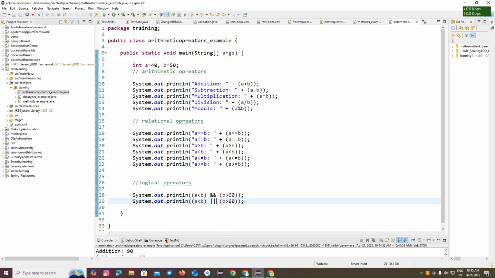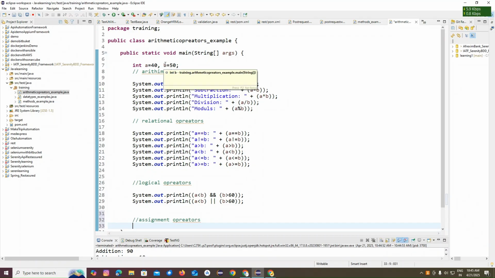Okay, now let's go for an assignment operator. Assignment, the word itself is telling, we are assigning some values here. Here we will use the same thing: a equal to 40, b equal to 50.